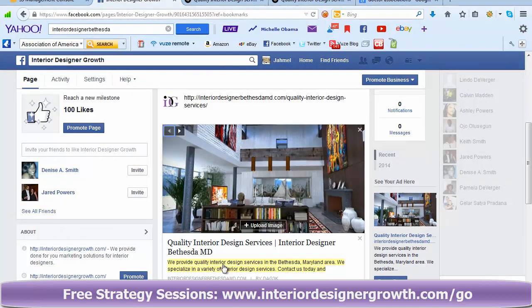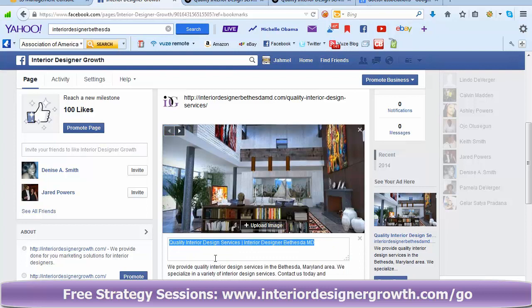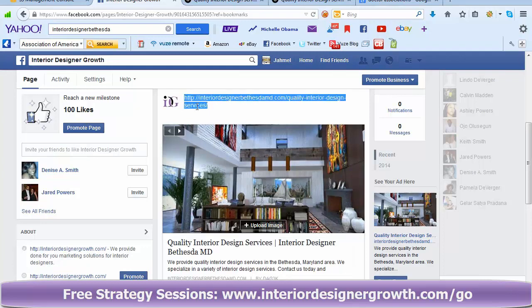Also right here, if you want to change the text here, you can, and you can change the text right here as well. So you have quite a few different options that you can basically do here. And right here, if you notice this link, I'm going to leave the link in the post. But if you didn't want that link there, you could actually delete it and this post will still appear. So right here, I'm going to just say view our blog here.